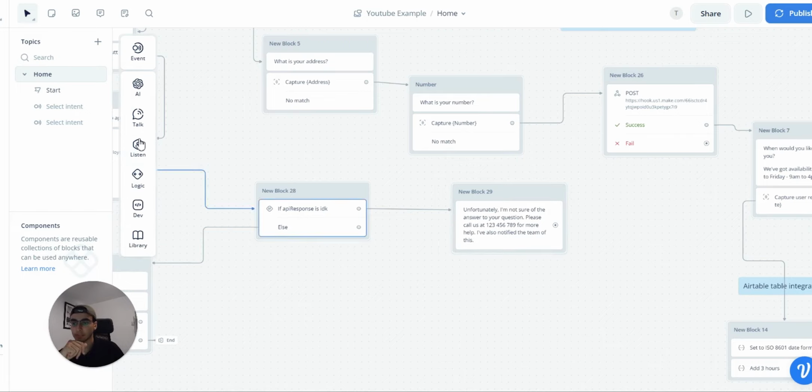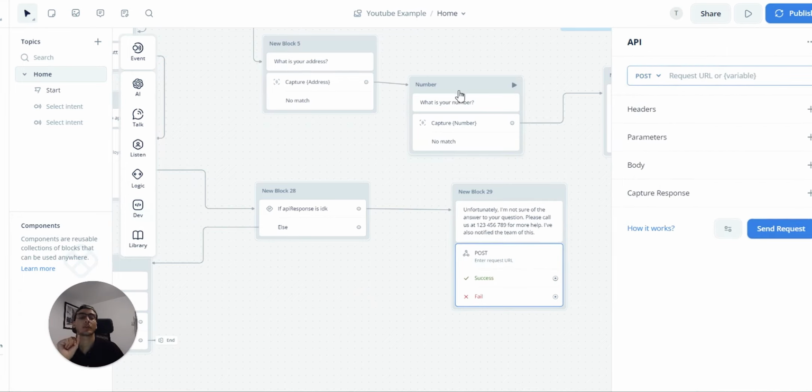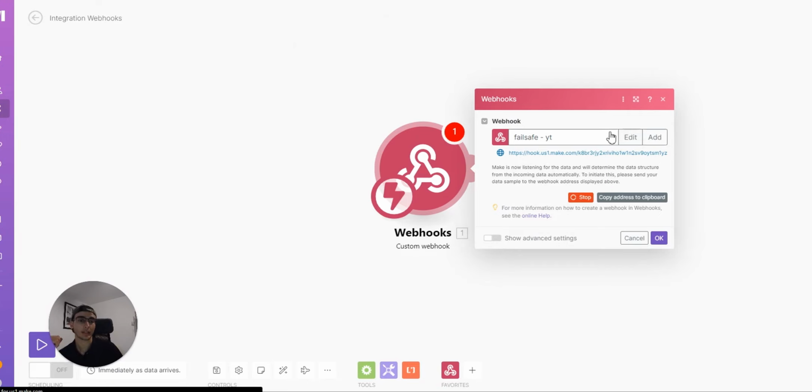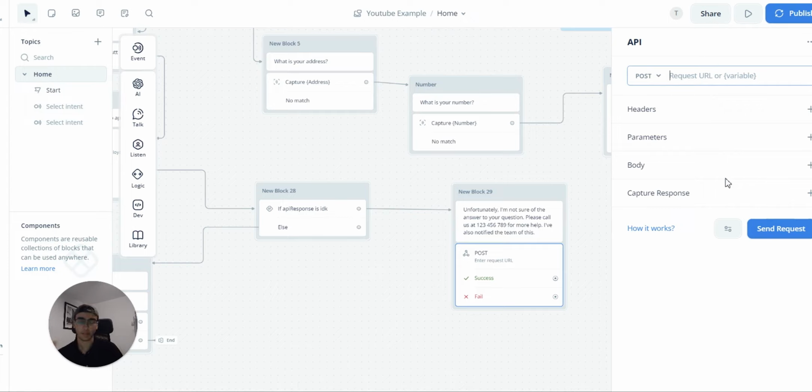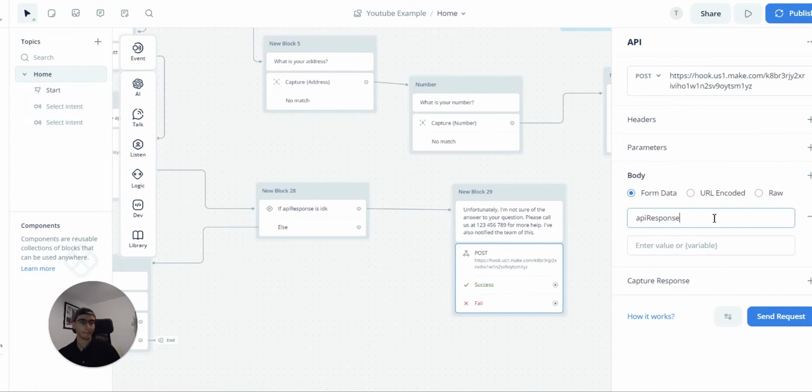Right after you've said that, you want to make another API call. And this one's going to be a post. And this is where we're going to go into the Make webhook that we just made, copy that address, put it here. And in the body, you're going to want to put in the data that you want to send over.